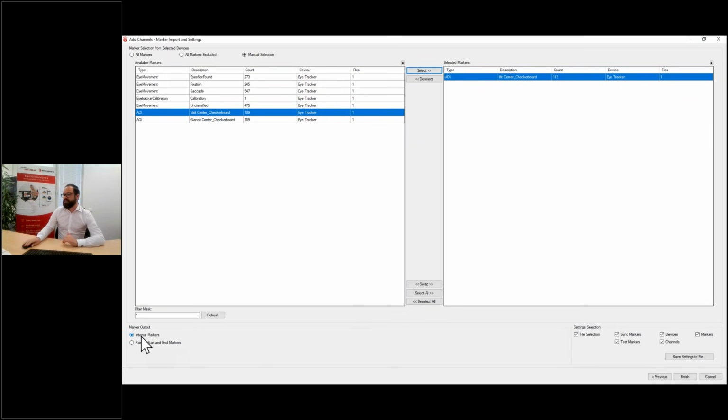Lastly, I need to decide as a marker output whether I want intervals or pairs of start and end markers, and I just go for intervals now. And I can save my settings into a settings file.